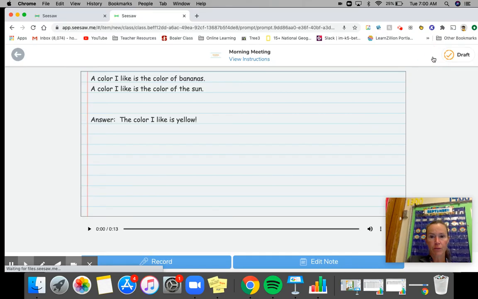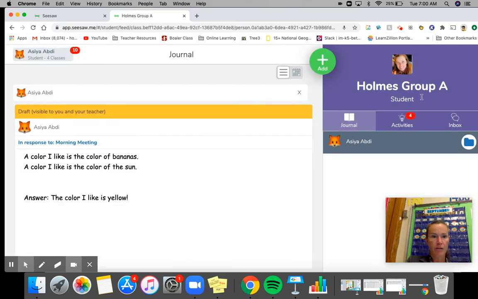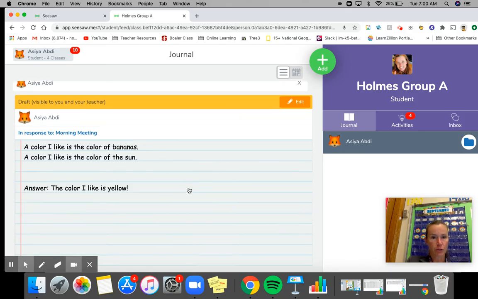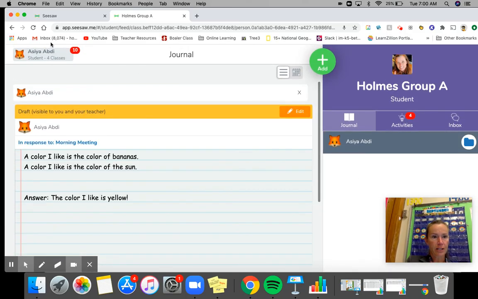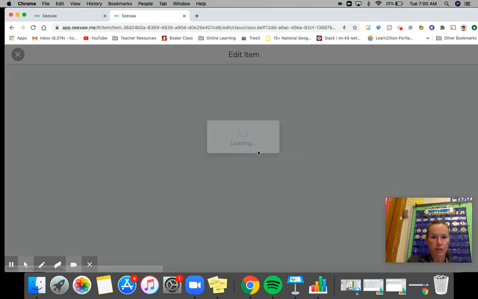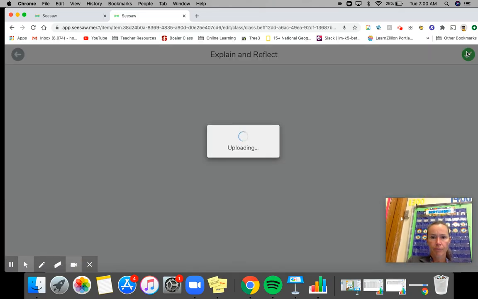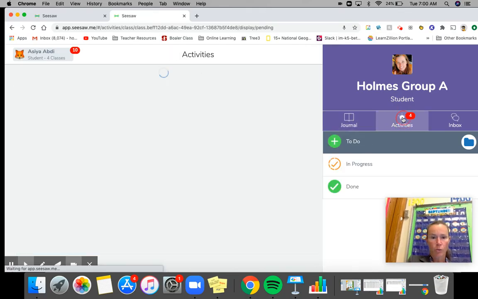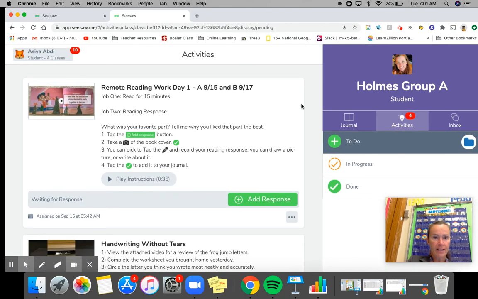And there we go. So we want to turn this into, from draft, now we have our response here. So the only people who can see your response are me and you and your parents who are looking over your shoulder. So after you've done that, you can go back to your activities. So just to be clear, the writing part might be a little confusing in just that for writing today, we're not going to the land of journal. We're staying under activities. And so we've completed our response. So we want to finish our response. There we go. And now we're waiting for teacher approval. When we go back into activities now, you can see that that activity disappeared.